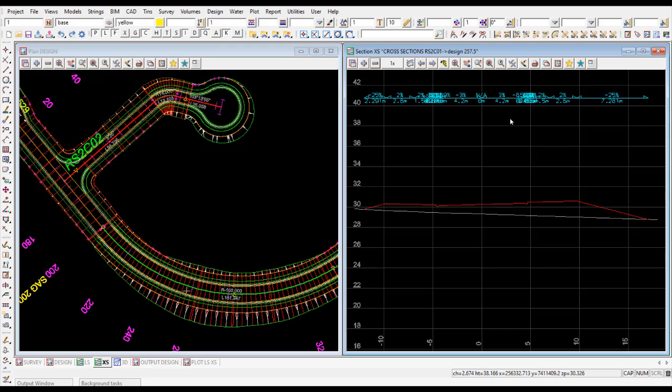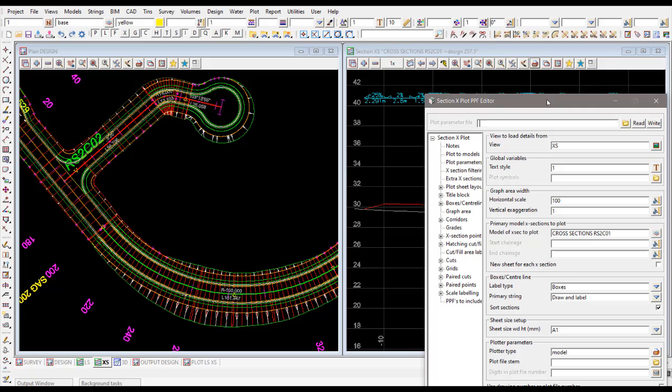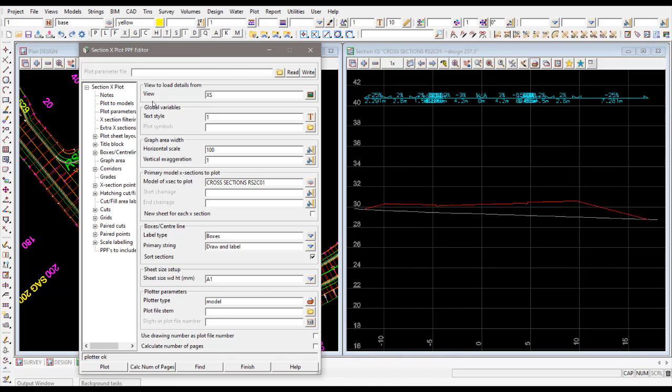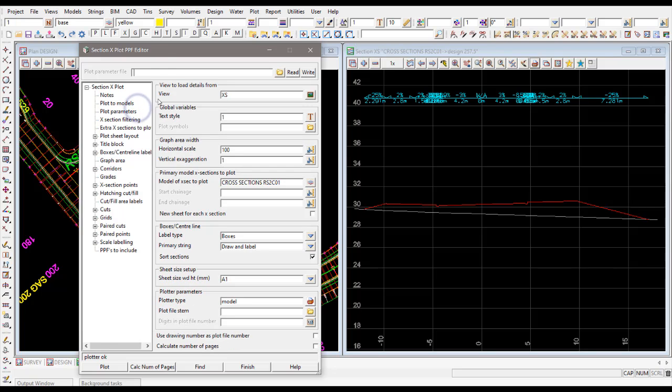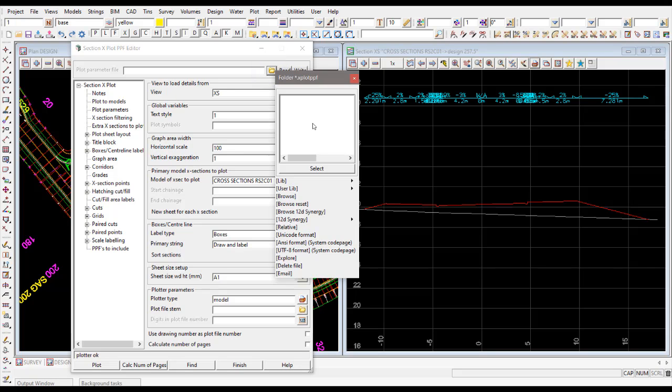So the next thing we need to do is just go on the section view here, just go to the printer icon and click on that, and we want an X plot, which is a cross-section plot. It opens up the panel here, an empty panel, and if we've got one that we want to use previously, we can obviously call that one up here, or if you don't have one, we can call one in from the library.